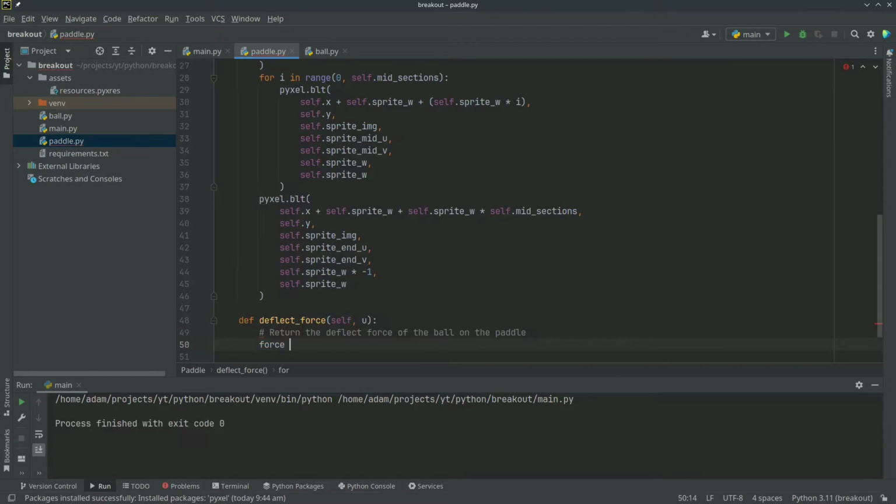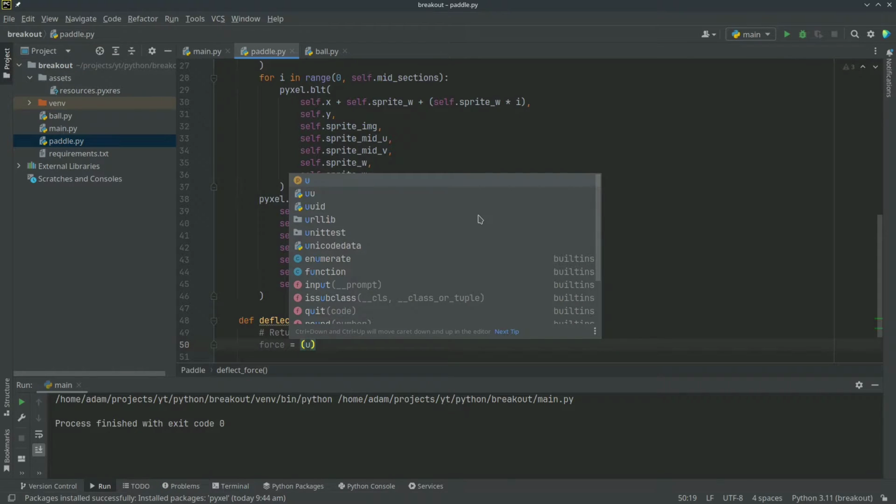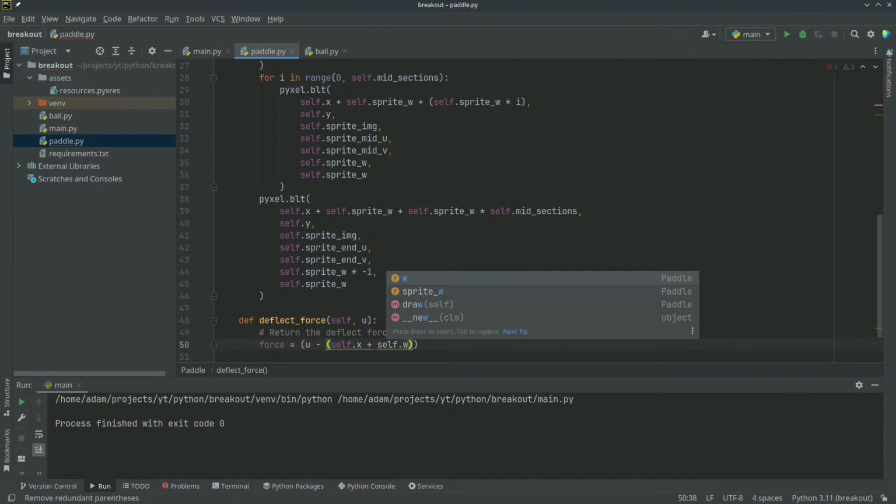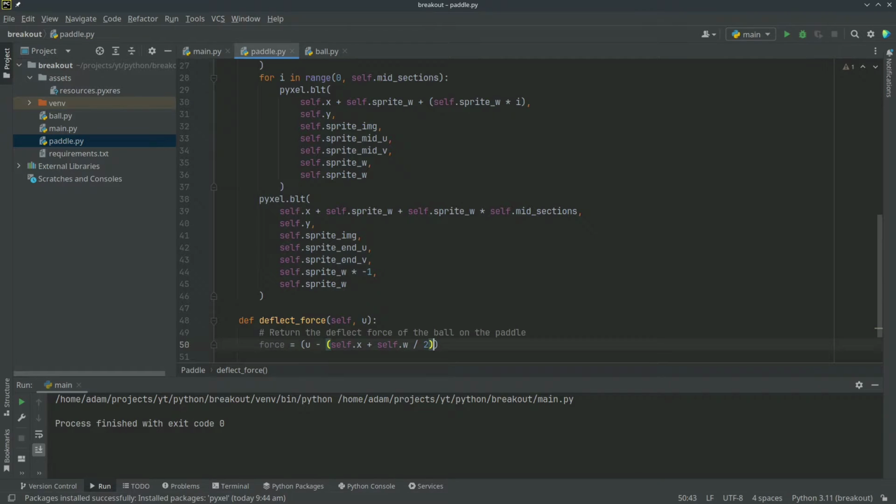So force equals, here we go, so u is the x of the object minus self.x plus self.width divided by 2, and then with a factor of 20, divided by 20. So the paddle x plus its width divided by 2, that's the center of the paddle.